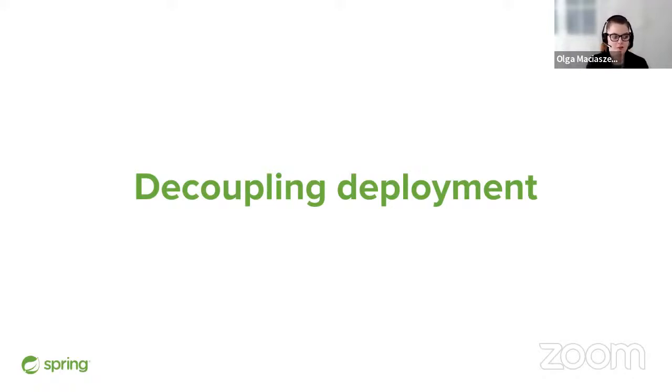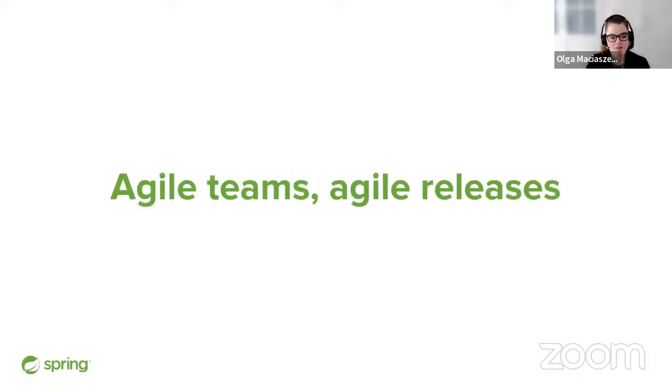And this is extremely important to decouple the deployment process. In fact, Sam Newman, in his book Microservices, argues that if you do not decouple your deployment and you do not have independent deployment for your microservices, what you end up with is a distributed monolith rather than an actual microservice-based system. And that is a very big anti-pattern. So we need to deploy them separately, and that means we also need to be able to test them separately. And we have also moved with agile development to more agile teams and to agile releases. We want to have Scrum, short release cycles, continuous deployment, and continuous delivery.